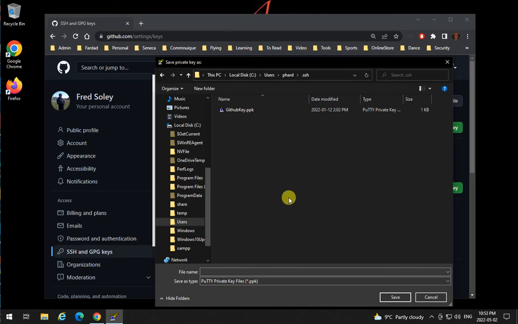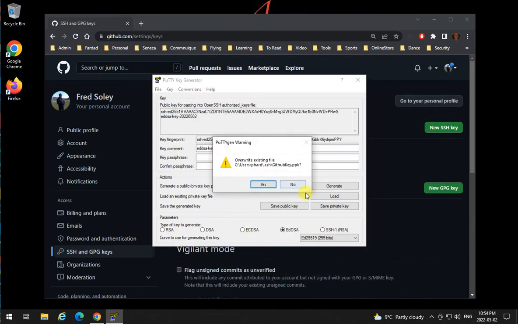And then you are going to create a key. As you see, I already have the key from old time. So I'm just going to use that name and overwrite it. So call it GitHub key or something that you recognize that belongs to the key. That file that is there is from the old time. If you don't put PPK over here because it's a private key, automatically it's going to put that extension for it anyway. So we're going to click on save, and it's going to say you want to overwrite it.